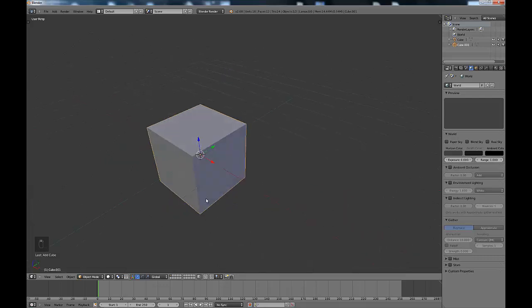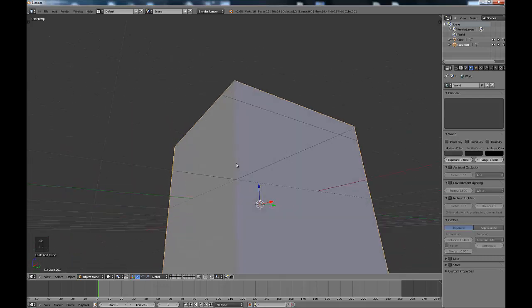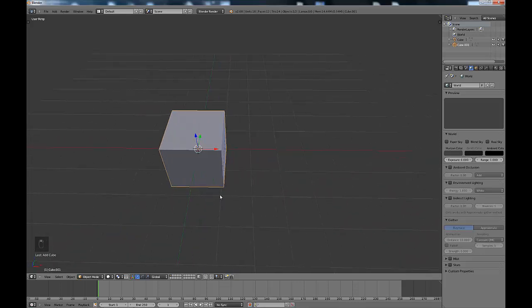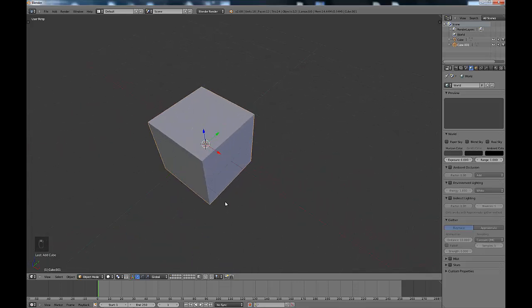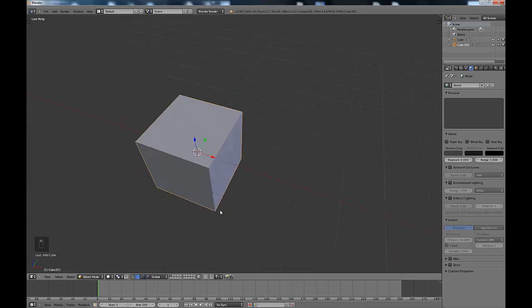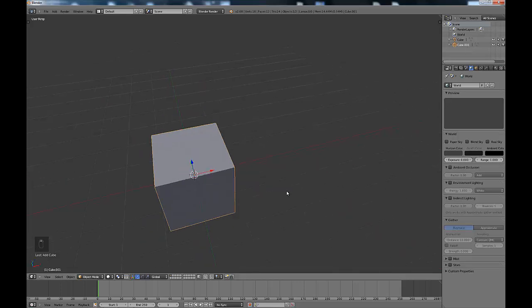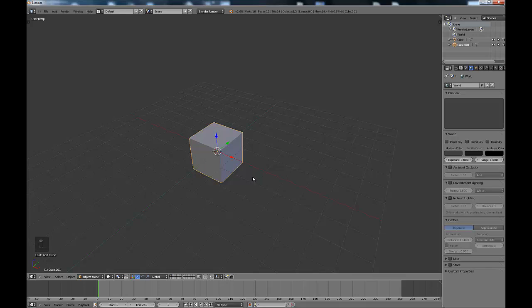You see it added at the same position, at the same size, because we selected the cube, and that's the default position, size, and rotation for the cube. Now, how do you know it's there? Well, you can look in the outliner, which shows it there and gives it a different name, 0.001. To grab an object, you hit G to grab on the keyboard. G grabs it. You can move it around. Once you can do that, you can left click or press enter to place it wherever you want.